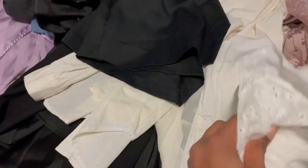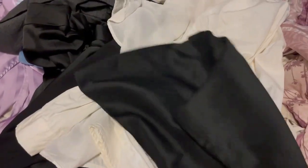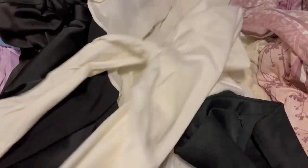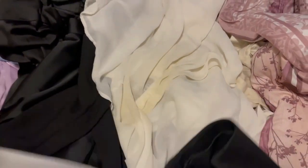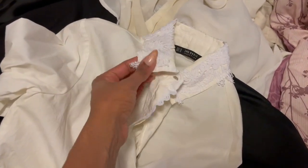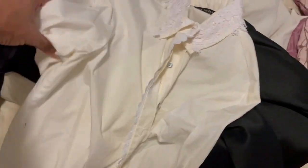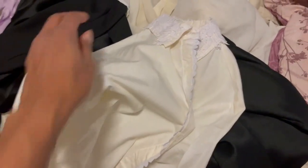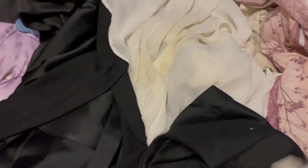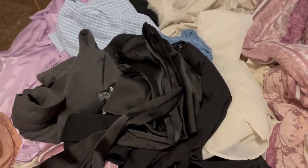And this pile right here are just things that I'm either considering giving away or things that I wanna try on or like try styling before deciding if I wanna give it away. I got this for my birthday several years ago and I loved the style of it, but it's just not comfortable. Like, I like things that are either loose or flowy or stretchy, and this is none of those things. So that's off to a better home. But yeah, these are just some things that I need to kind of look over and possibly give away.